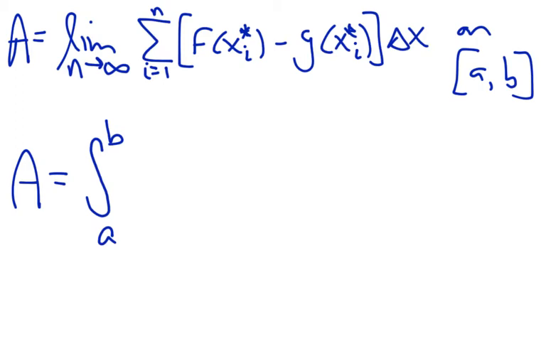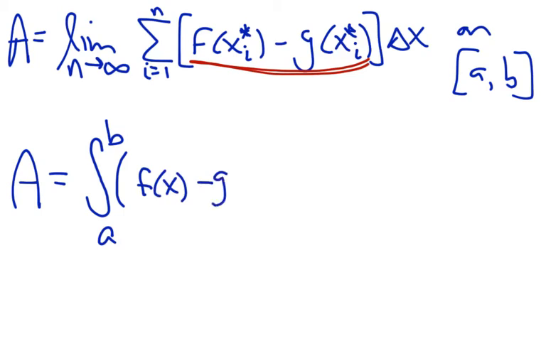And then what does our integrand look like? Well, we have to take this expression here and make that our integrand without x sub i star this time. We're going to choose just x like we did before. So this is going to be f of x minus g of x. And then delta x, remember, becomes the dx. It's that relic that reminds us the variable we're integrating with respect to, and also the independent variable of the expressions that we're dealing with. So, well, there it is.